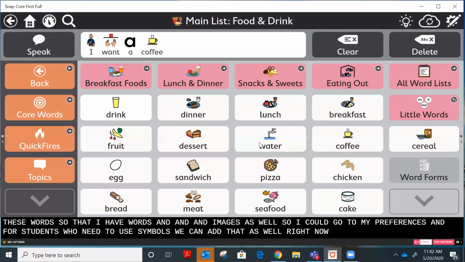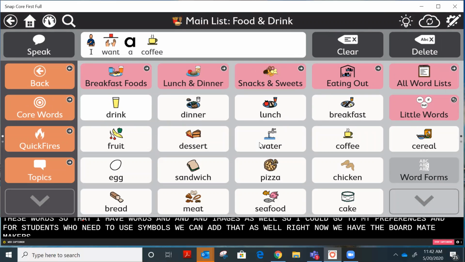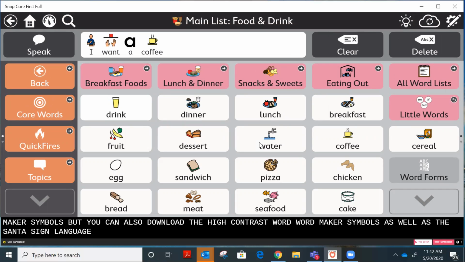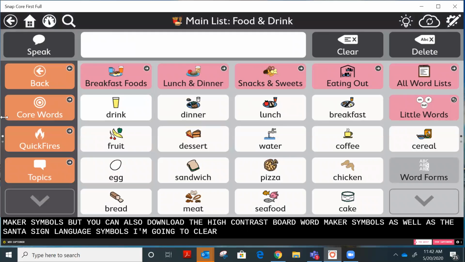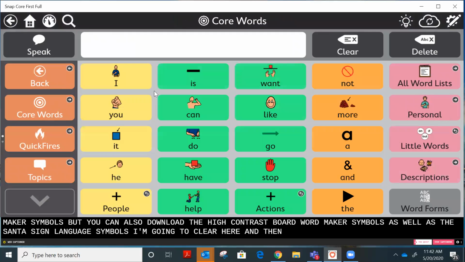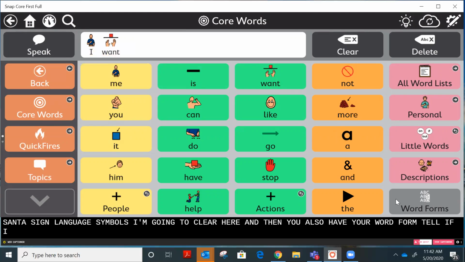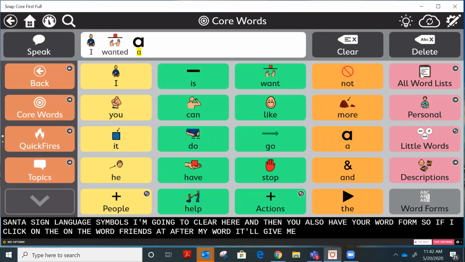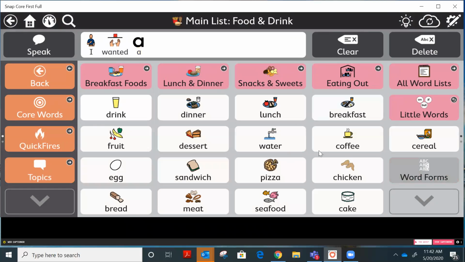Right now we have the board maker symbols, but you can also download the high contrast board maker symbols, as well as the sign language symbols. So I'm going to clear here, and then you also have your word form. So if I click on the word forms after my word, it'll give me a past tense.